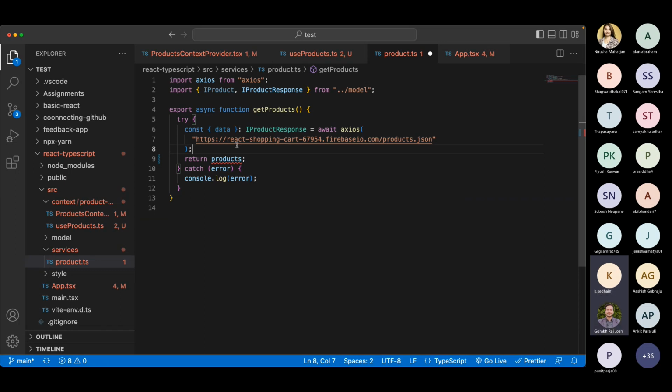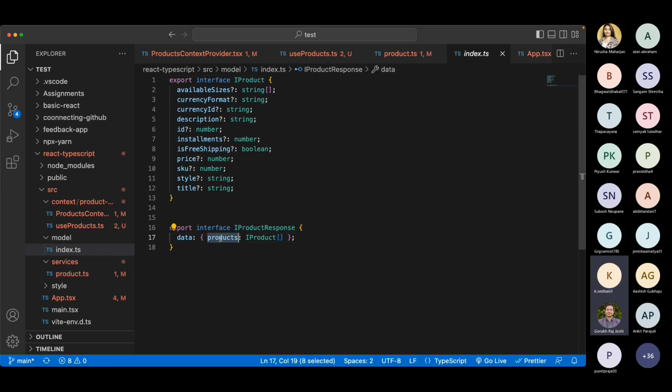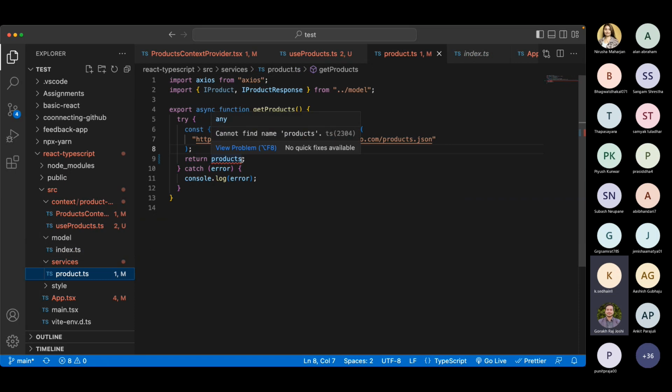This IProductResponse is actually containing products. If you go here, it means the products are inside data, right? Data is an object which is containing a property called products.